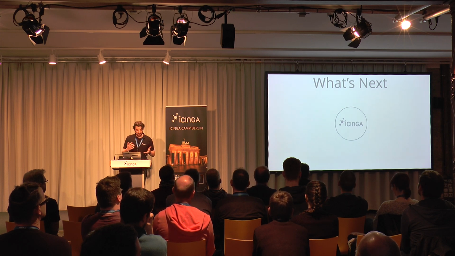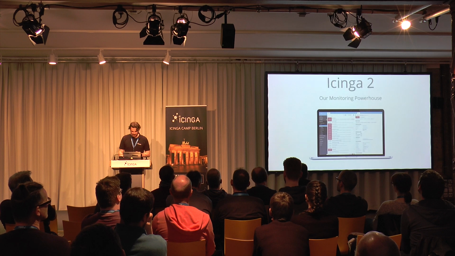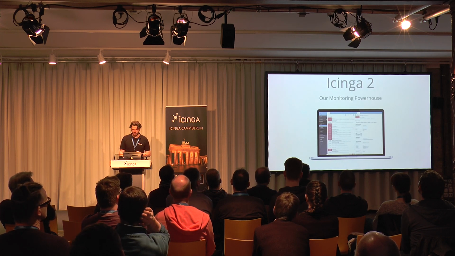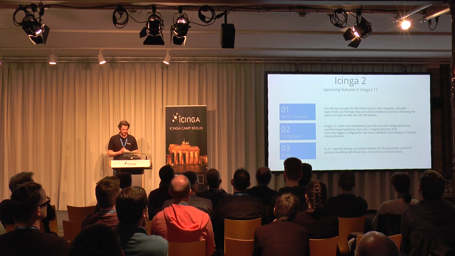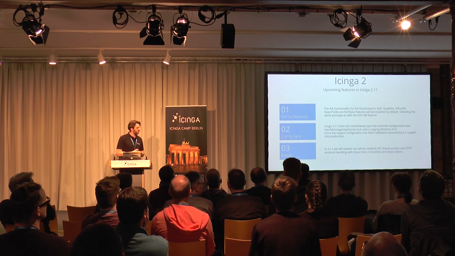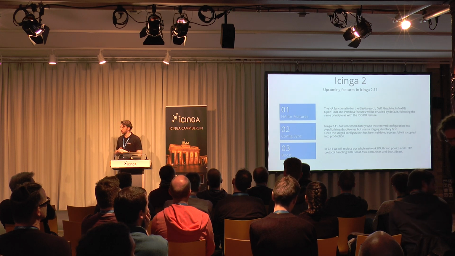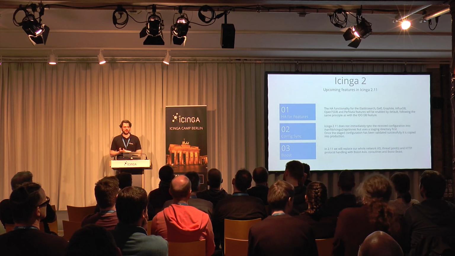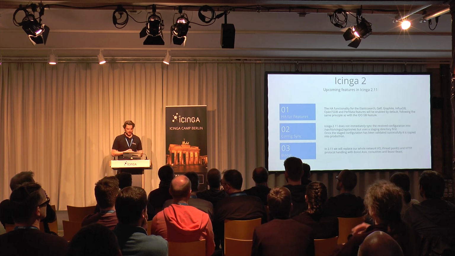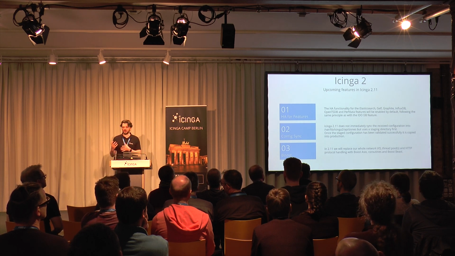So, that's the latest developments. What's next? We'll start with our upcoming Icinga version 2.11. There's no release date yet, and I picked 3 major features out of the roadmap. The first one is that we'll introduce high availability features. At the moment, if I'm not mistaken, we only have HA for the IDO feature, and with 2.11, high availability will be available for all other features as well.